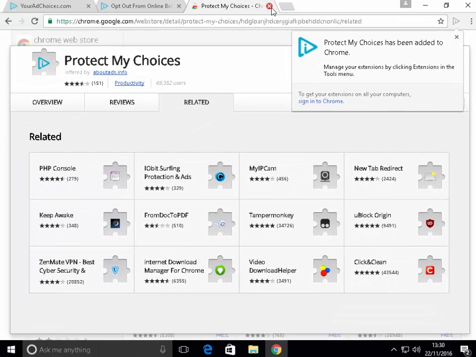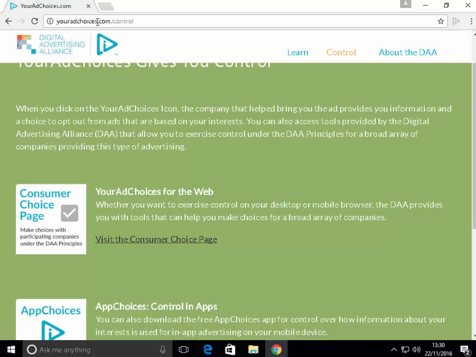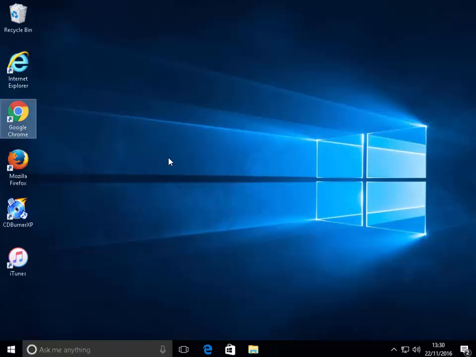So next thing we need to close all this down. So we click on the cross up the top here to close this tab down, and we can click on that cross here to close that tab down, and finally we can either click on this cross here or that cross in the corner there, doesn't matter, and that closes us back to the desktop.